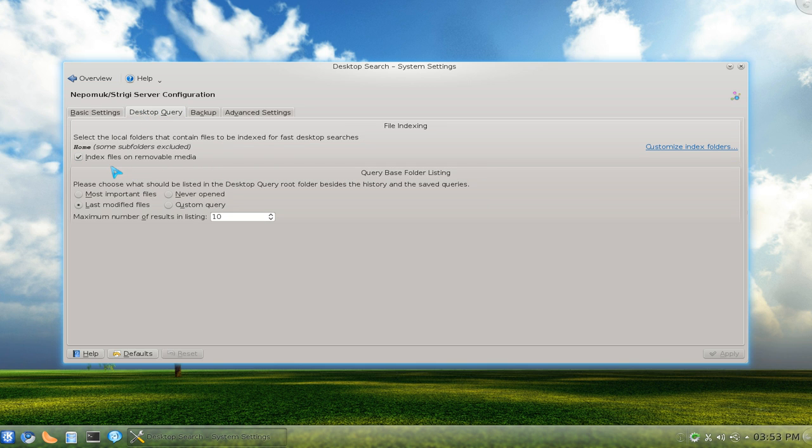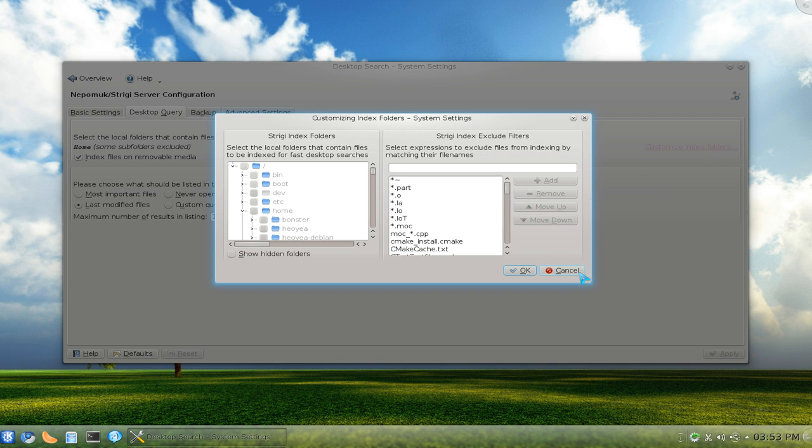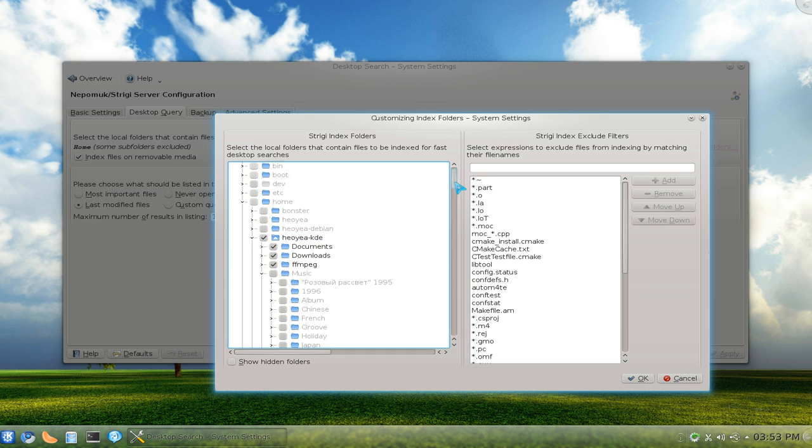Now in here they allow you to index removable media, like your external hard drive or USB or whatever you have. Just check that, and if you want to do a customized index, which is what I did here, expand here, and you can select which folders you want to index.